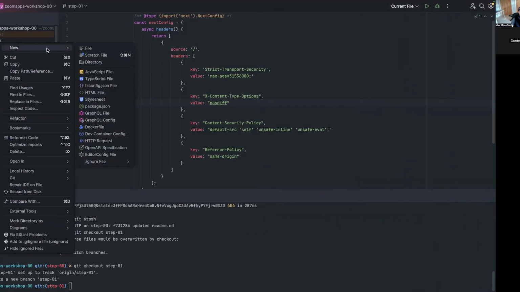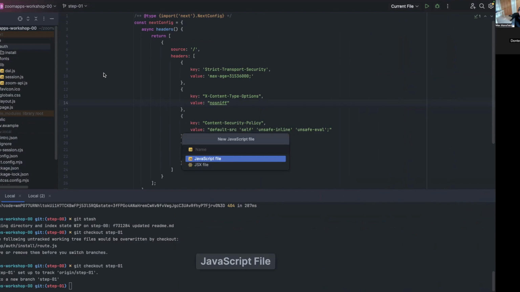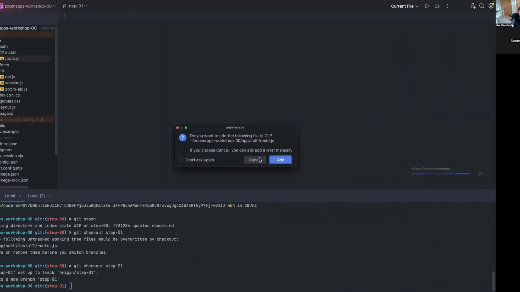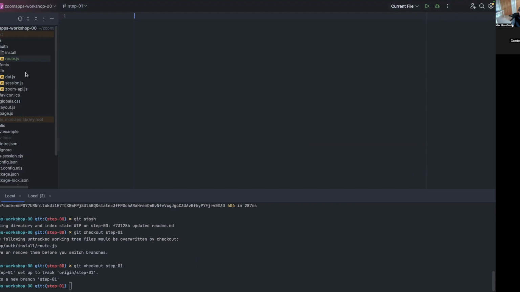So I'm going to create a new route.js file in the auth folder. And in this route.js file is where we're going to begin to create another API endpoint. And this API endpoint will be that /auth endpoint.